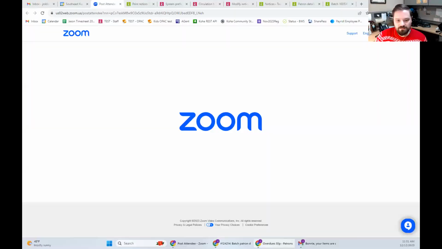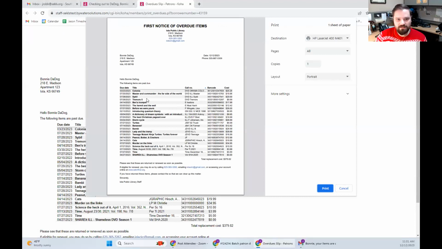Thank you, George. I just want to mention that I've been playing with this, and I just realized, so I have a slip. I'm going to share my screen really fast. Sorry, I know we're at time. This one. So I have a slip that I jazzed up with a table, some styling. When you use it within Koha, it looks great.